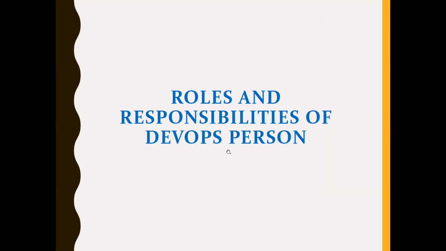And then, roles and responsibilities of a DevOps person. A DevOps person would be working on this CICD pipeline. Or you might be given a task to create some Kubernetes cluster, or you may have to write some Terraform scripts. All of that would be the responsibility of a DevOps person. I'll talk about this in detail in the coming sessions: how you will get a task, what the roles of a DevOps engineer are, and how you explain that in the interview. All of that we'll discuss in detail.